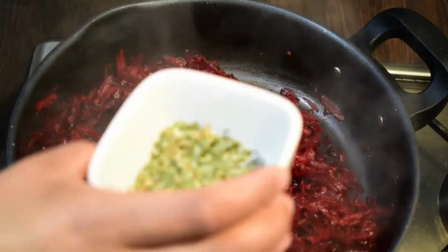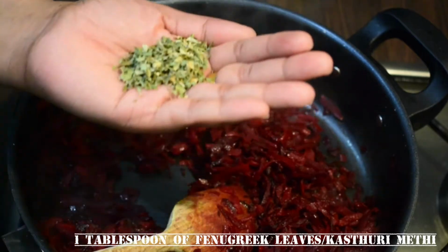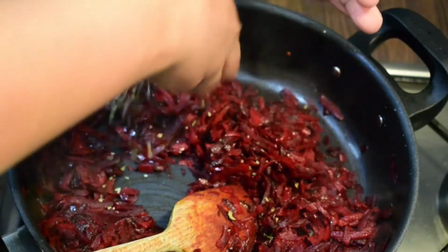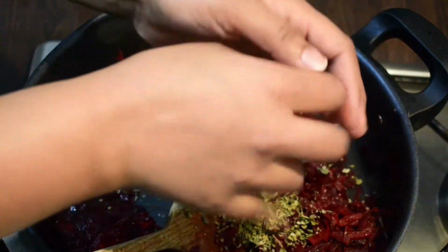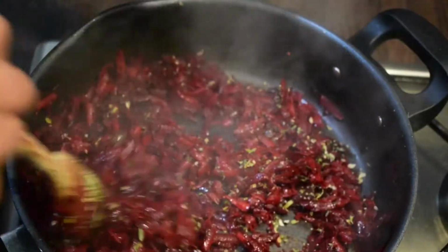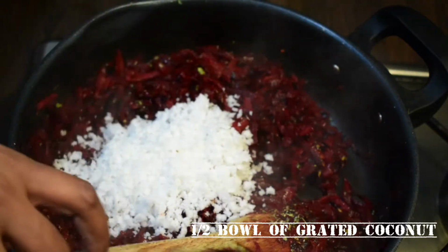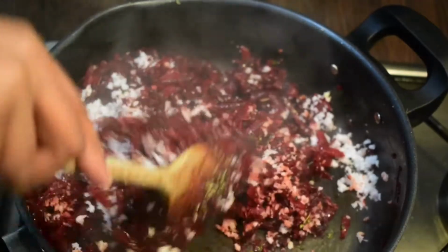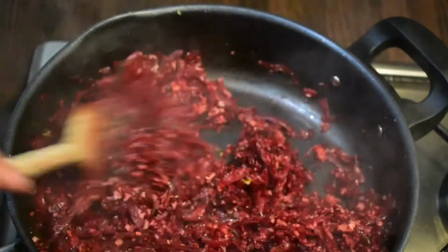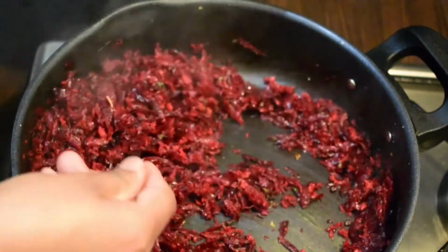After 5 minutes, add 1 tablespoon of Kasthuri methi or fenugreek leaves. Stir again. Add half bowl of grated coconut. You can add as you require. Stir well. After a couple of minutes, we can serve this recipe.